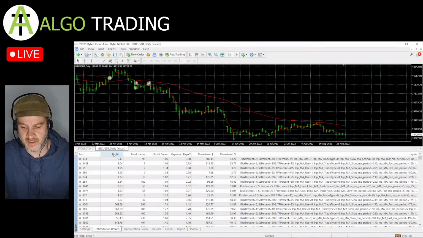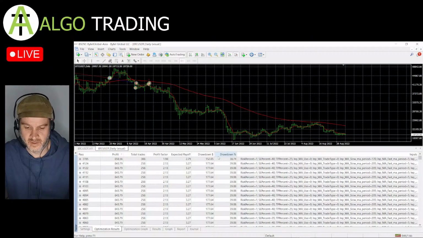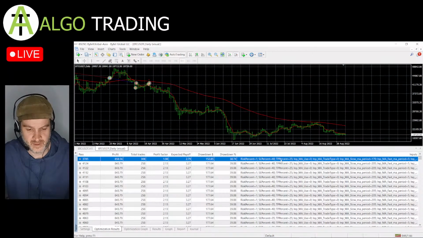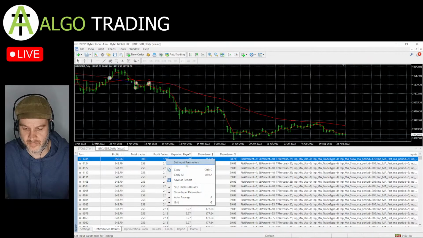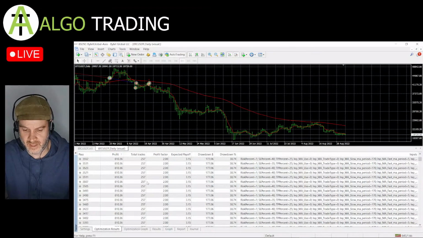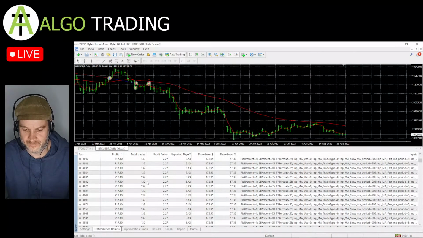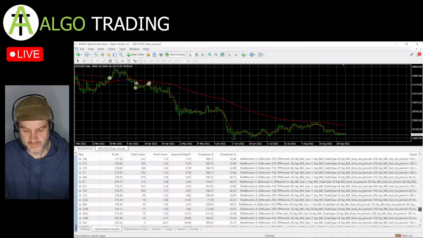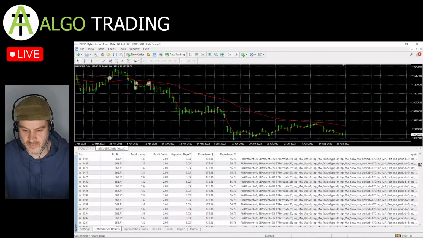Okay, so let's go here. Let's go profit. That's decent profit, and it's only risking 1%, so this is quite nice. Decent profit, decent drawdown, and this looks like it's not using the MA. Let's look at these input parameters. Let's just go down and see if we got a decent profit with less drawdown. No, it doesn't look like it. So that's probably the best one. Drawdown's quite high for all of them.